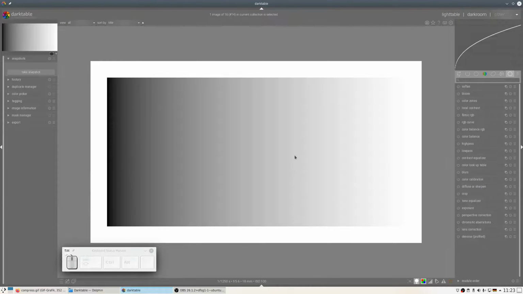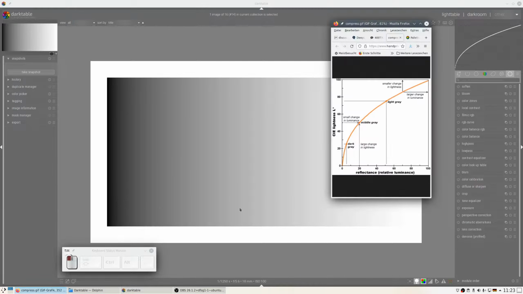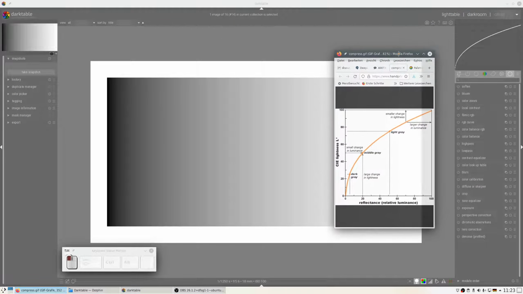Okay, before we get started, I would like to address one important point, and for that I have prepared one gradient. And as you can see, this is not a linear gradient but a logarithmic gradient. You can recognize this also here on our waveform, and it follows this rule here, and that is the gradient which is adjusted to our vision.